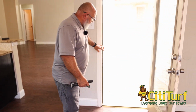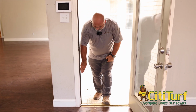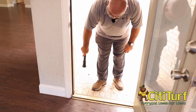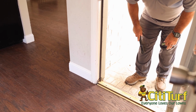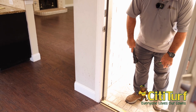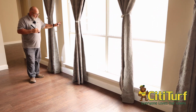On this one here, it does look good. I don't see any issues, but it does have wood rot out here on this structure. And that wood rot is not from termites or anything like that. That's from where water or ice or anything has collected up there and soaked into the wood and deteriorated it. That's what we would call a conducive condition, wood rot. Let me show you what water damage looks like on a windowsill.